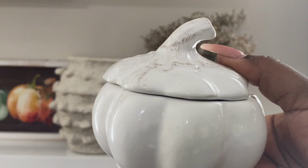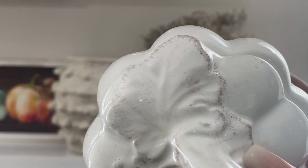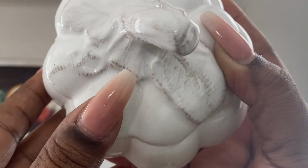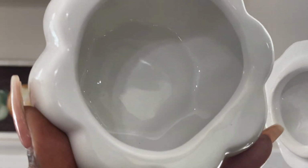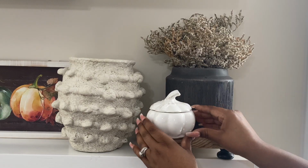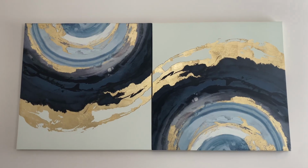So here I'm just putting my Minka pot or my Minka vase I got from Anthropologie. But look at this little pumpkin. Is it not the cutest? I got this from the dollar store. Y'all, look, the detail in the leaf, and then it actually opens up and it's ceramic, and I love it. So I was just trying to go for a little dark light contrast with these colors.